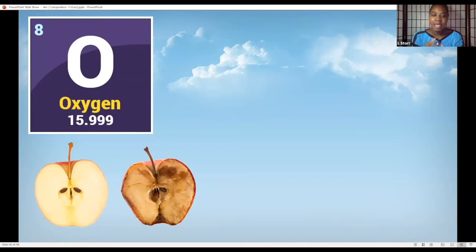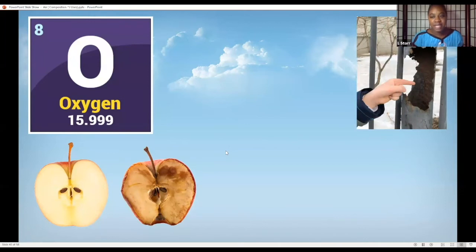takes place. And we talked about when we look at our apple, if you were to cut that in half and leave that on your counter for a few hours, you would notice it starts to turn brown where the oxygen comes into contact. So very good, Andres. Next one. When we look at oxidation, there are two types. One of these types would take a longer time for a change to take place. And this is an example of that type. Who can remember the name of that type of oxidation?